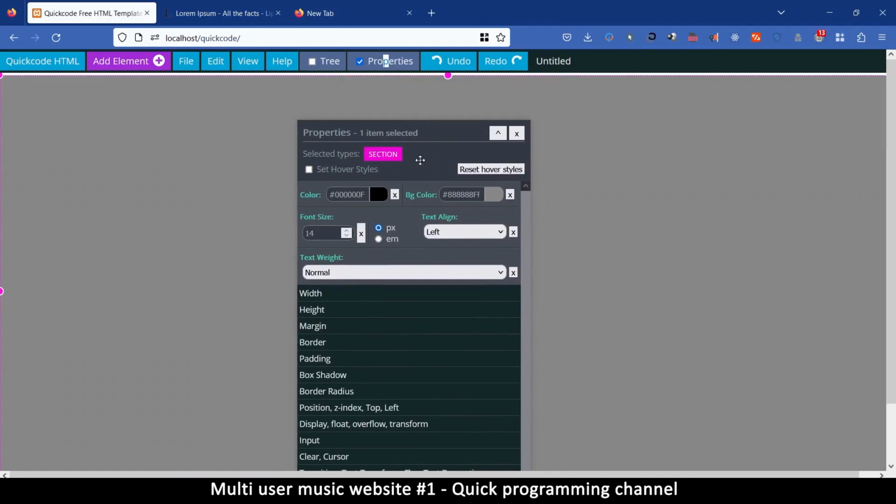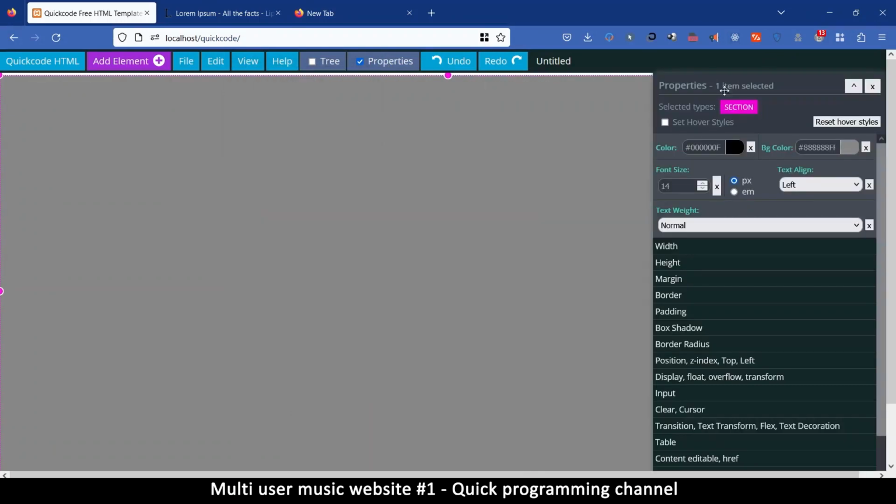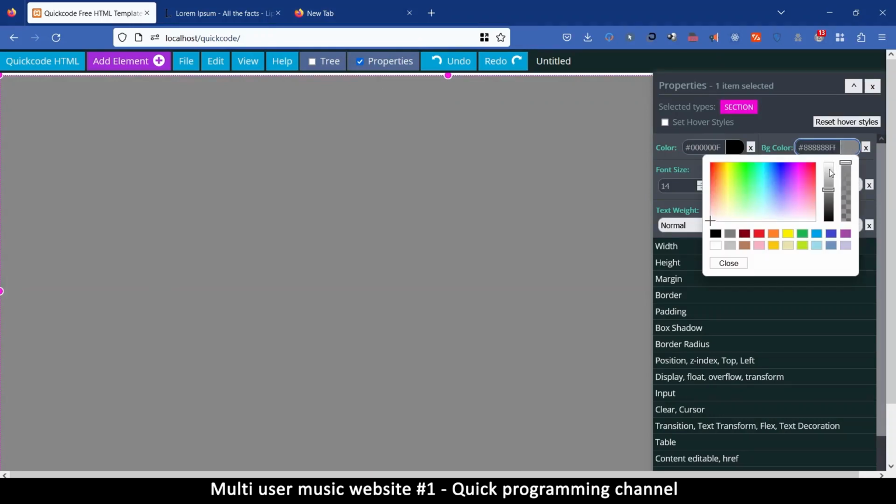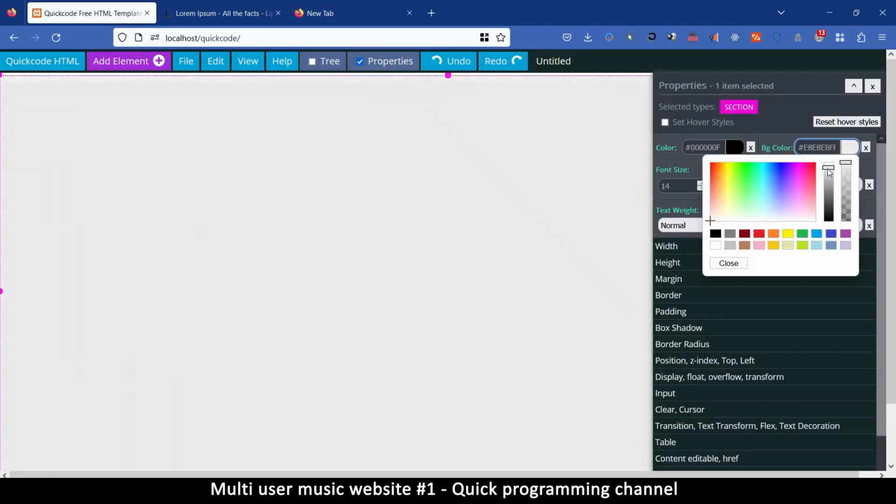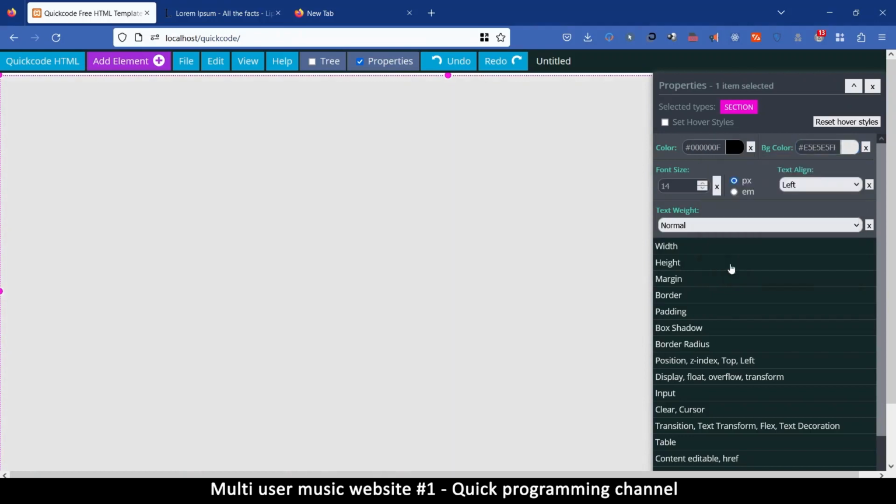And if for some reason I want to reset it back to the corner where it lives, I can simply go to view and say reset properties panel, and there it is. All right. So with that out of the way, I want to edit the color of this thing. So make sure you click on this background div. This is just a div. And I'll click here where it says BG color, and I will adjust to a much lighter gray like so.